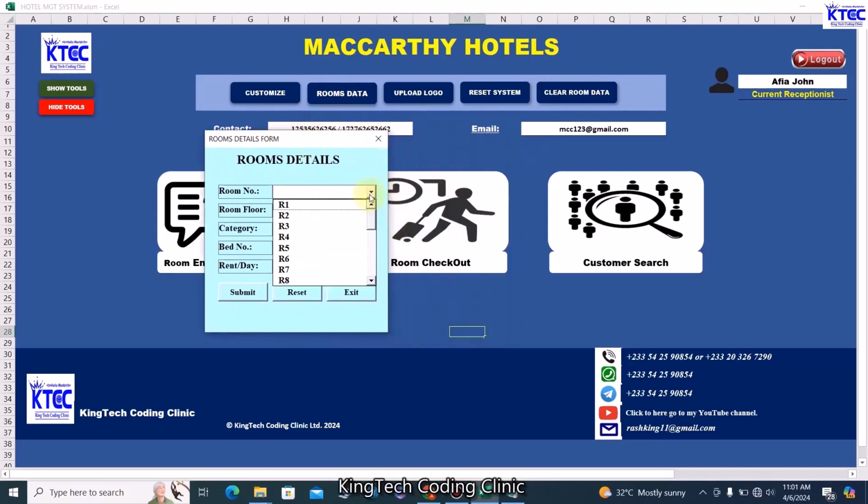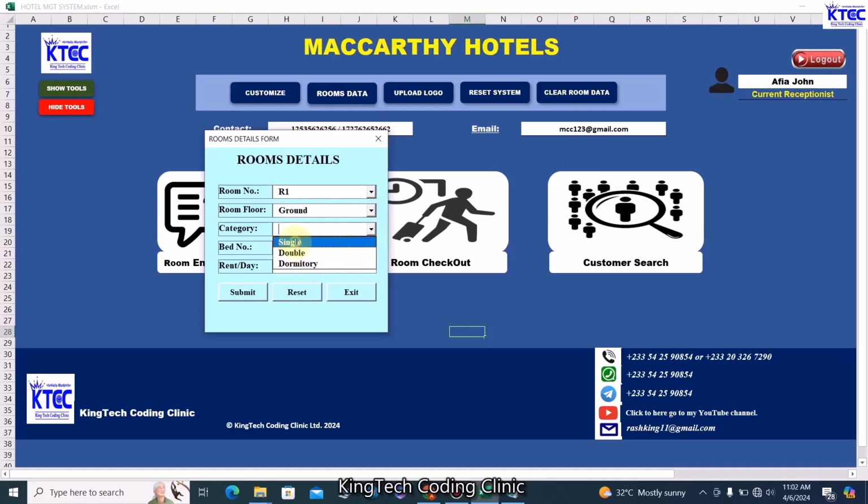Let's say you've numbered your rooms from room 1, room 2 and so on. So let's say you number them like this, room 1. If this is a story building type of hotel, probably you have first floor, second floor, so we've taken care of that. Here you capture the floor. If it's the ground floor, you capture ground. Then the category: is it a single room on that ground floor, a double, or the dormitory type where we have a lot of beds inside?